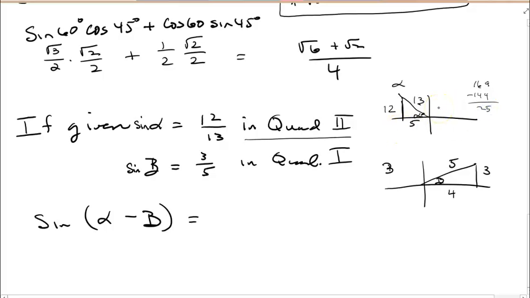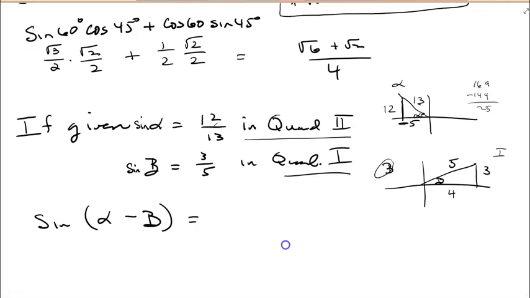All right, so we have all our information. Do make sure you put in your plus and minus. We're fine with beta because beta is in quadrant 1, so we didn't have to worry about that. But take a look at that alpha angle. Alpha is in quadrant 2. The 12 is positive. It's given to us as positive 12 over 13, the sine, so we know sine is positive in quadrant 2, but that is a negative value. We know that by looking at it on the graph. And this idea that cosine, of course, which would be adjacent over hypotenuse, is negative in quadrant 2. So do take the time to put those negatives and positives in if they are needed.